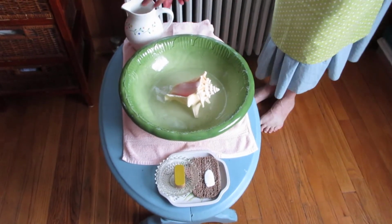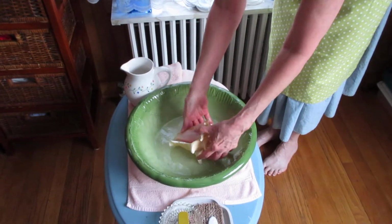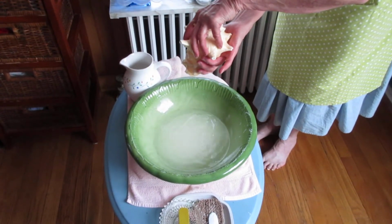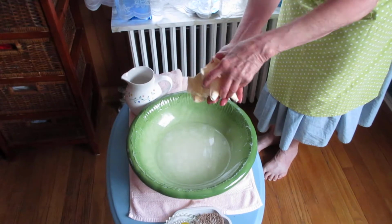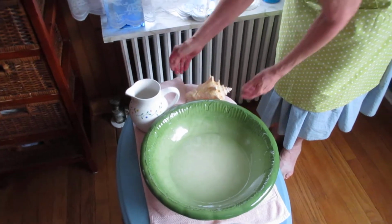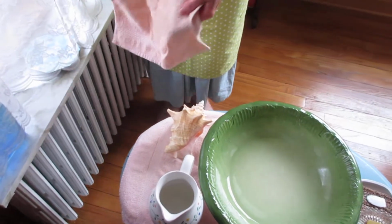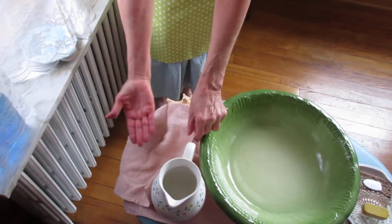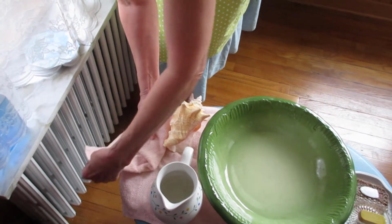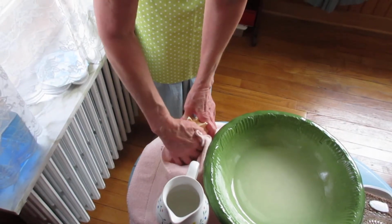Now I need to dry my shell. I'm going to move my pitcher a little bit and my drying cloth. And I want to make sure that no water was left inside the shell. Oops. My drying cloth. And I'm going to open this up. My table's very small and I want to fold the corners in to make a mitt. And then hold the shell and dry.